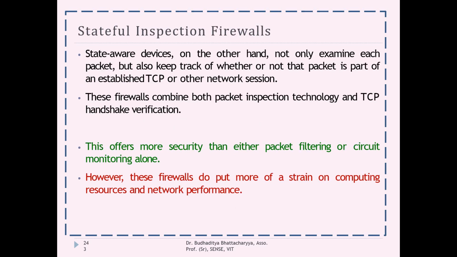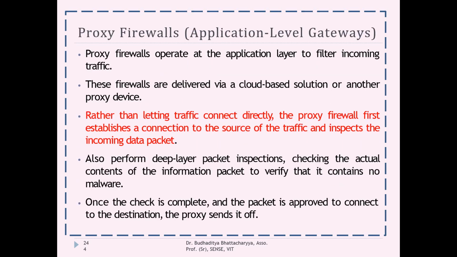And that is where the proxy firewall comes in, which is a very unique and very high level firewall, I would say, and it is being used regularly. It will act as a kind of shield. You can see it is not letting traffic connect directly. The proxy firewall first establishes the connection to the source of the traffic, and it will behave as a server or the client, and it will check the packet.